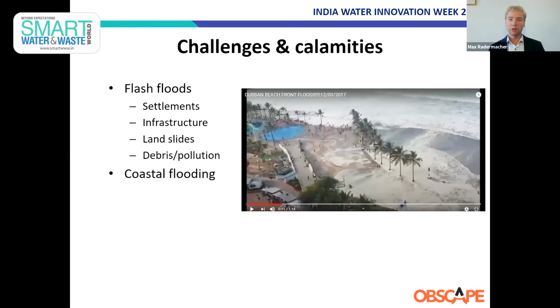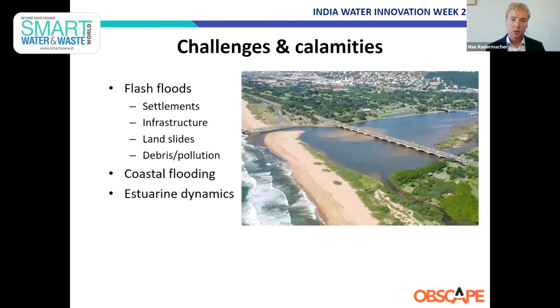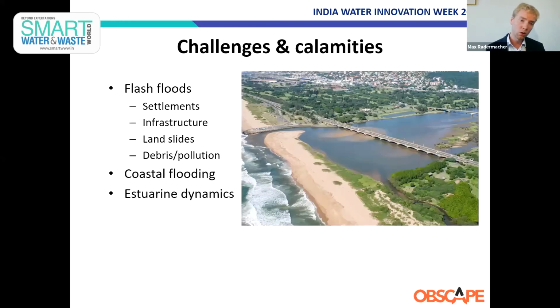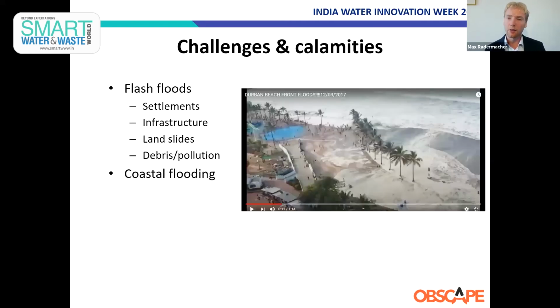And coastal flooding is another hazard. Can you go back to the previous one? Thank you. This was an event in 2017 when very large swell waves hammered the Durban beachfront, which normally is a very nice and pleasant place, but this time not so much. Quite big flooding, and it was a big hazard to all the people walking along the promenade, as you can also see here. Next, please.